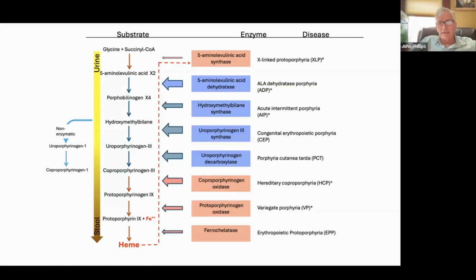So look at this slide. Many of you have a porphyria, for example, acute intermittent porphyria. We've already heard about that from Lena, so there's a defect in this step right here, okay? A couple of things I want to point out on this slide. The size of this arrow, you see the size of this arrow here in this column, tells you how much of that enzyme is present. And so you see this first step right here, ALAS. The arrow's pretty small. And the reason it's small is because this is the rate limiting step in the pathway, okay?